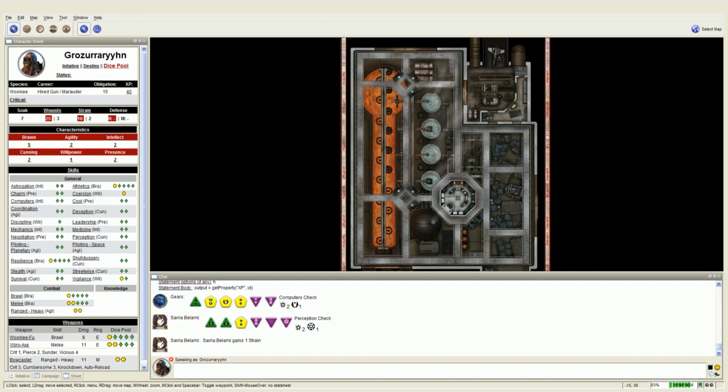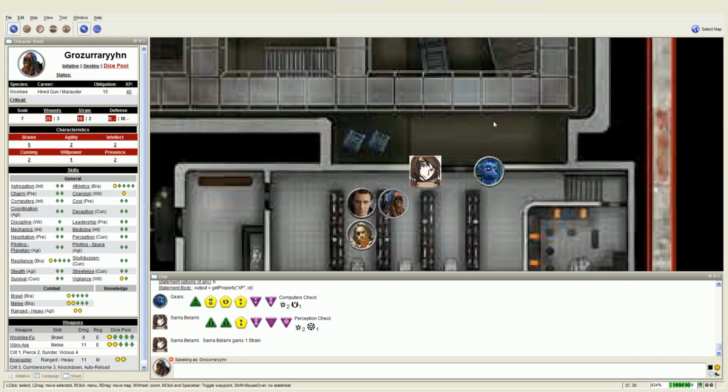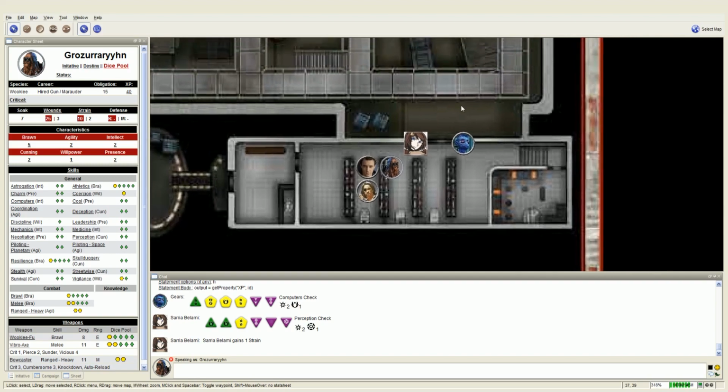So what do we want to do, guys? Do we want to go talk to the Mustafarians and ask if they've seen a Nikto? Clearly we should just split up and look for him on our own. No. Cover more ground that way. No. Yeah, let's split the party. Best idea. Galen, you go search over by the molten... Oh. No. And by the way, this is Star Wars, so there's no railings on anything. Nope.